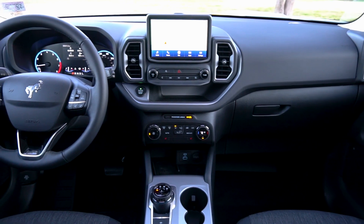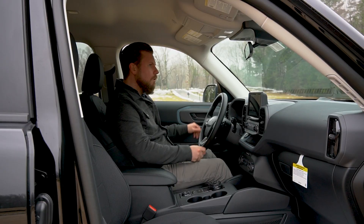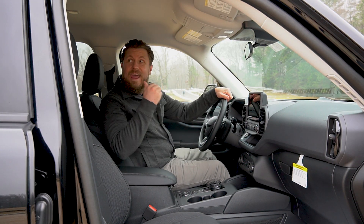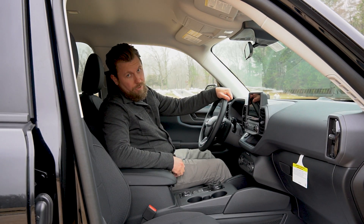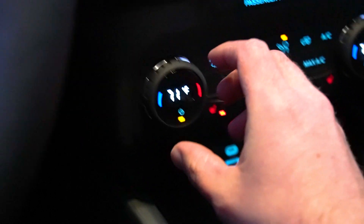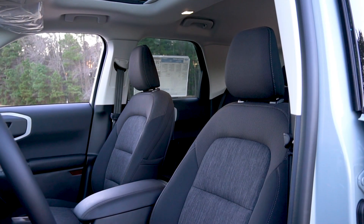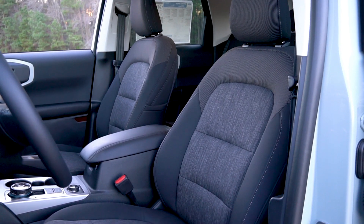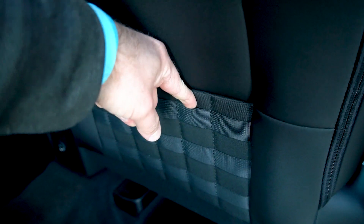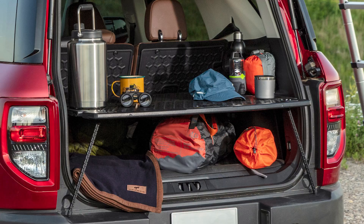The interior of the Bronco Sport is built tough for your adventures but comfortably for the majority of time spent on the road. It features a large greenhouse for such a small vehicle and boasts best-in-class first and second row headroom — great for when things get bouncy off-road. A standout feature is the rubberized feel on all the turn dials, which feel rugged and dependable. Easy-to-clean cloth seats come standard, with leather available in higher trims. The seat backs feature unique zippered pockets and MOLLE straps to store your belongings securely for off-road adventures.